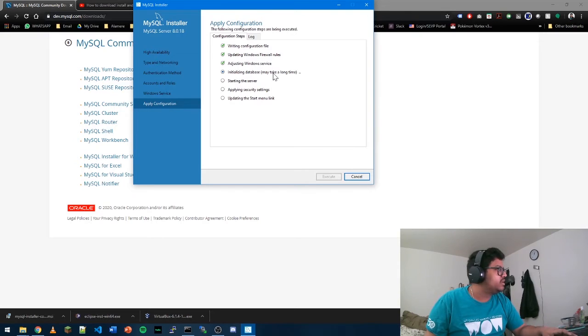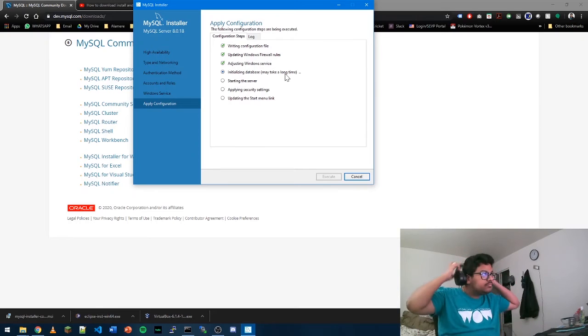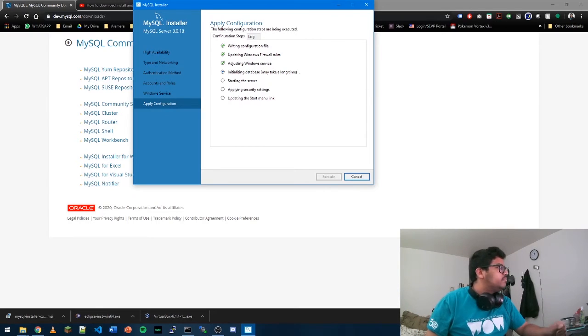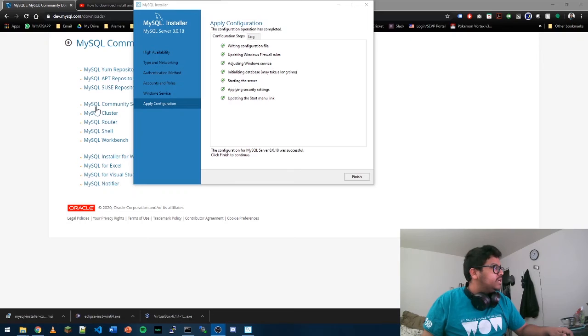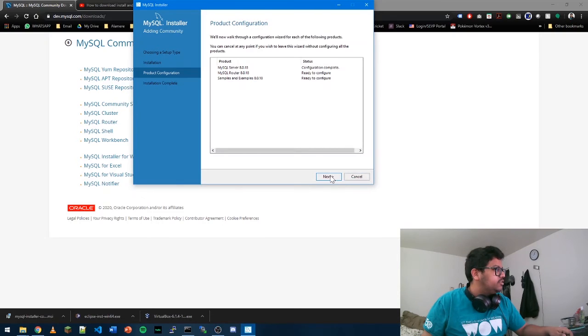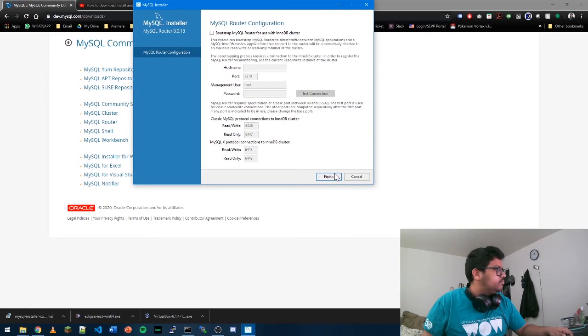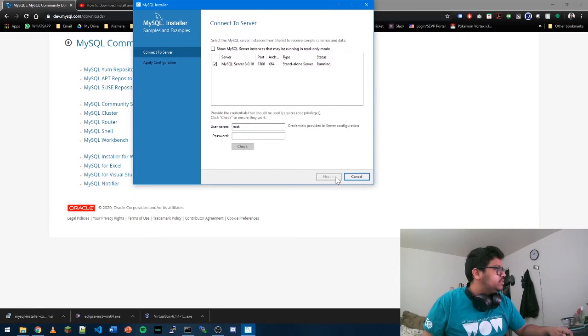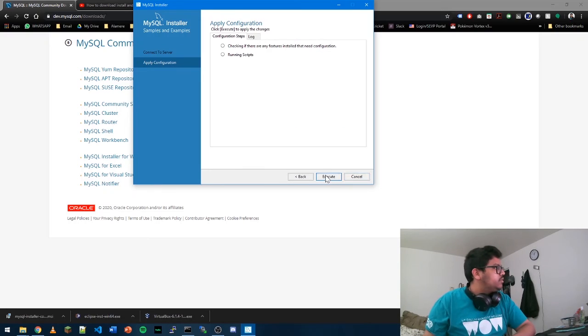Initializing the database, it says it may take a long time, so let's just wait for it. Okay, so everything is done. Let's go ahead and click finish. Click next. You can just give your password, press check, so it accepted.